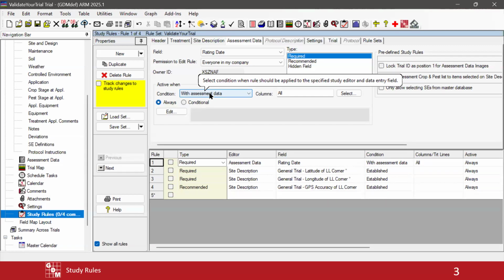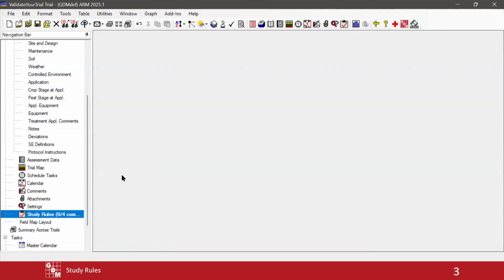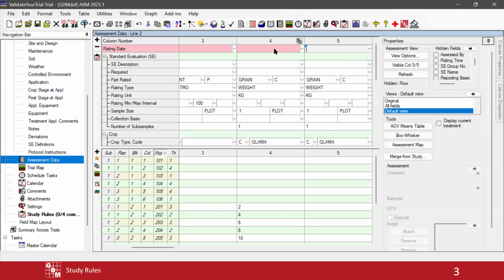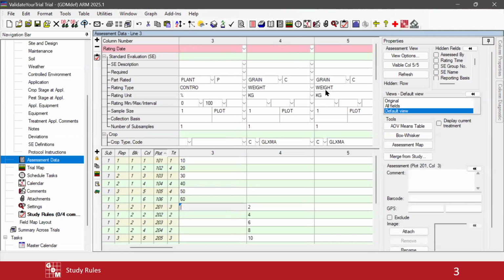Well, how do we know whether the assessment's been performed? Logically, as soon as there's data in a column, then it will trigger, and we know that we should fill in the rating date. So if I look here in the assessment data, although that's highlighted on the screen, so that way we know that I need to record the rating date when I do the data, it's not actually yet applied to column 5.